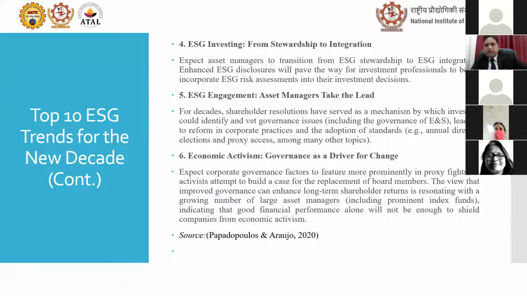So they are specifically mentioning that the view that improved governance can enhance long-term shareholder returns is resonating. It's basically gelling with a growing number of large asset managers, integrating that good financial performance alone will not be enough, right, to shield companies from economic activism. So that is not just enough. Good governance will also be required.